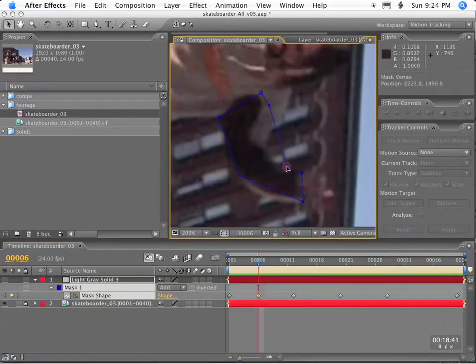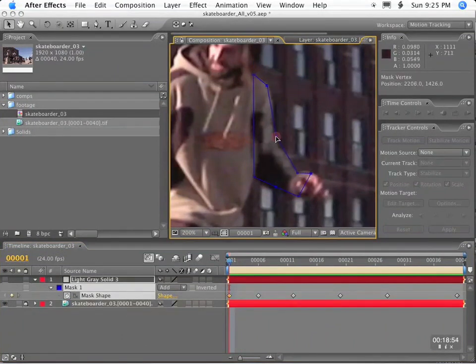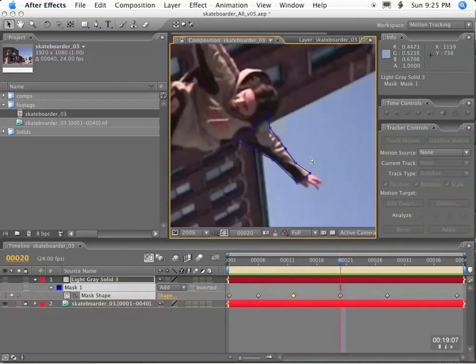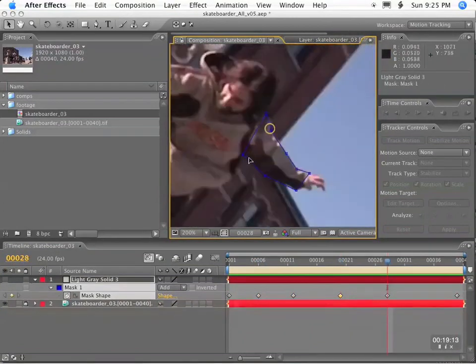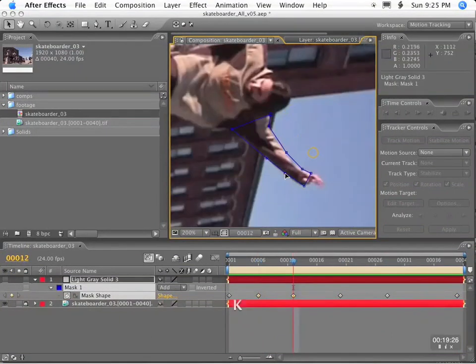There's quite a few things to correct here still. And I want to keep the points as close to always the same as possible. For example, this point up here should always be the top of his shoulder. This point here should always be just coming around the end of his shoulder. I try to keep them quite consistent.